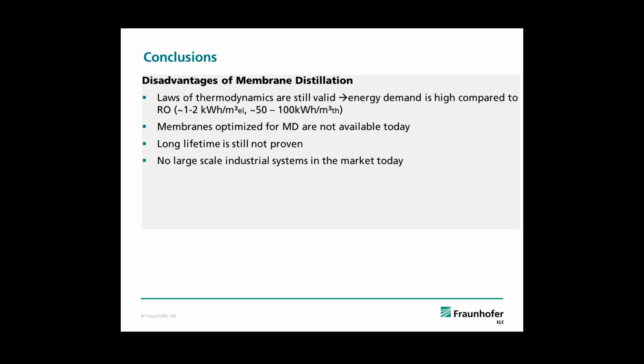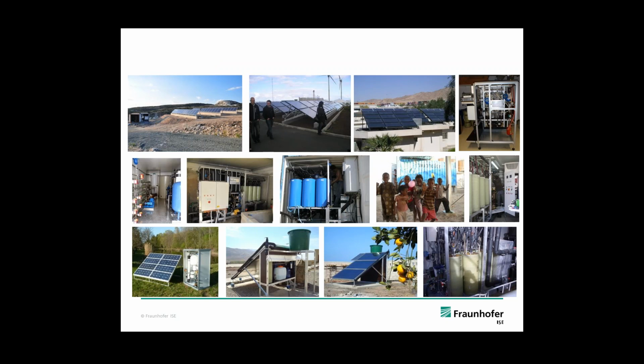This is one of the big advantages of membrane distillation, that you can apply it also for very high salinities. And last but not least, we also installed a containerized system together with our colleagues from ITC and other partners in the Canary Islands. This is also a 5 cubic meter system, produced with a solar field, about 3.5 cubic meter per day. The solar area that we installed had a size of about 180 square meters.